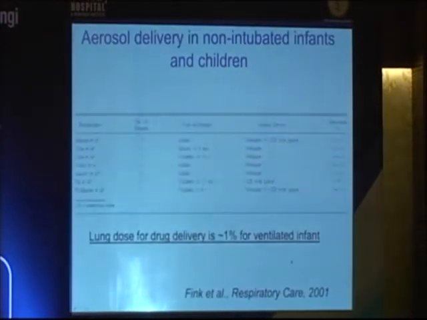So when we evaluate all of the evidence, keep in mind that the majority of the evidence that you're seeing here looking at pulmonary deposition was done primarily taking a drug like albuterol and using radio-labeled isotopes. So basically a small amount of radioactive solution, attaching that to these aerosol particles and having babies breathe this into their lung, and then radiologists can come along with a gamma camera and basically take a picture and quantitate how much of the drug actually made it down into the lung.